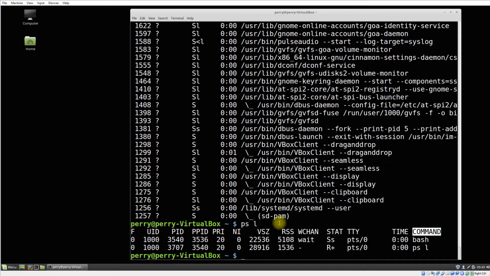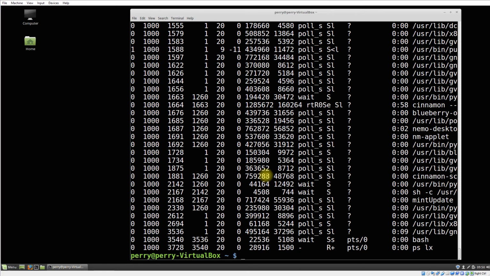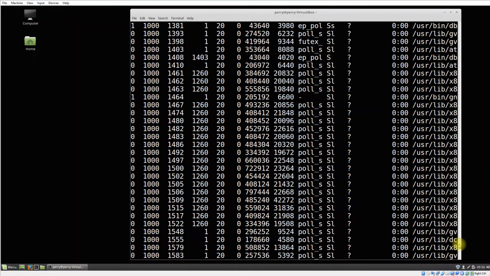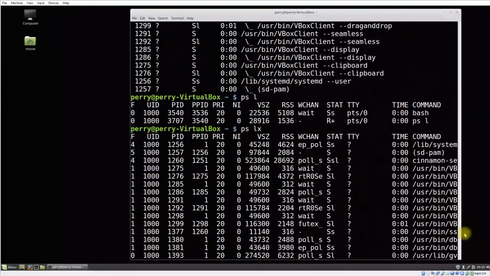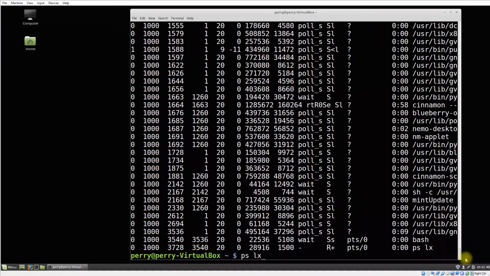Now, if we wanted to see that for all of the processes on the system, we would just combine options, like so. What did I type? Let me go back to the top so you can see that. Well, here, I'll just do this. ps lx. So remember, x meant to show all the processes, even the ones that aren't assigned to a terminal device. And l gives us this long or detailed view, and so we can now see that for all of the processes that are currently running on the system.